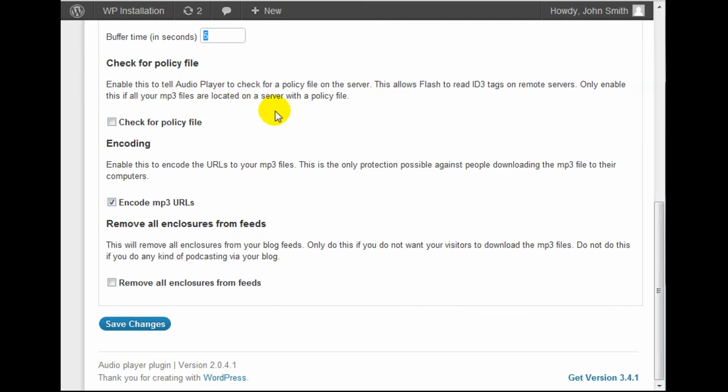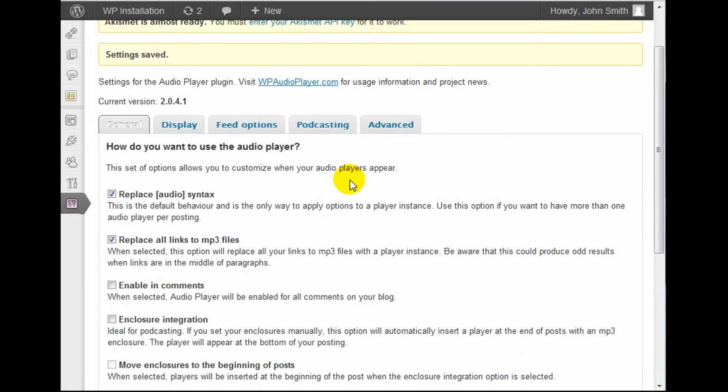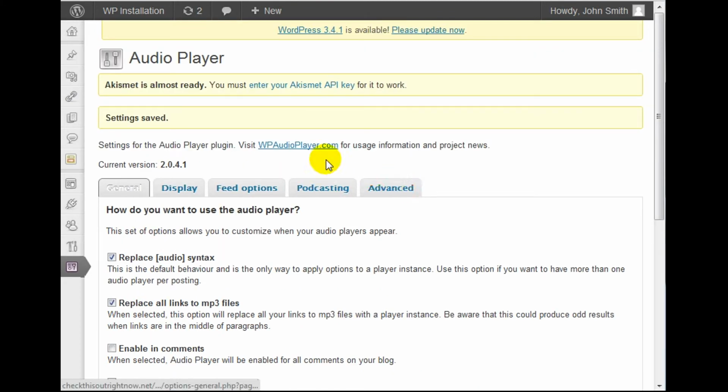If you don't know what that means, then you don't need to check that. However, these are for advanced users and advanced customization. Encoding enables this to encode the URLs to your MP3 file, so basically protects the MP3 files from being downloaded. So we're going to click on Save Changes. And now we're ready to put the audio player onto a post.